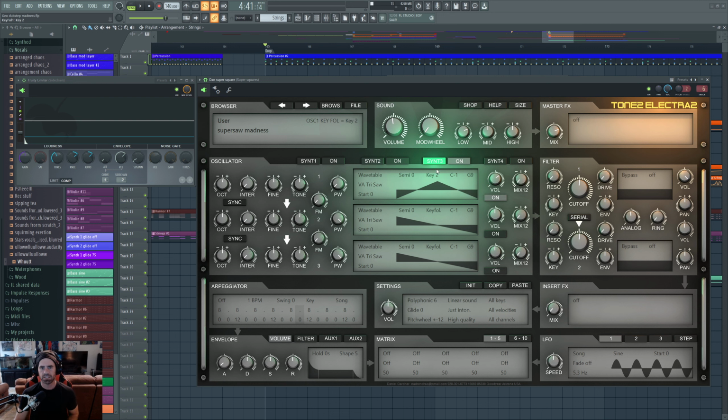Roll it up to like key 2, and it will change, but it only changes a little bit. Kind of could be handy if you could figure out the math of exactly how many cents it's moving up for each key. Then you might be able to break stuff down into like quarter tones. I don't know if that's the right word for that. But anyway, then the key range. That way, if for whatever reason you don't want notes being played beyond a certain scope of MIDI information, you can set that.